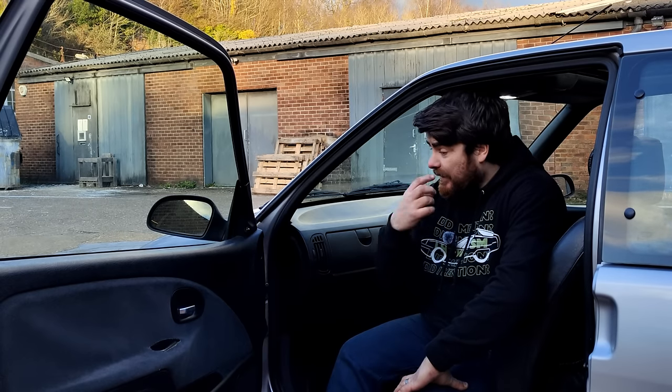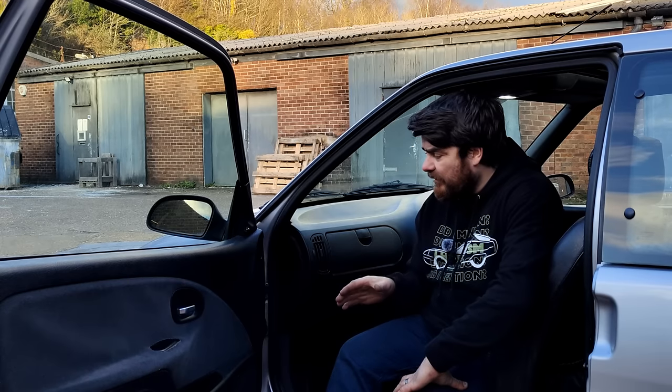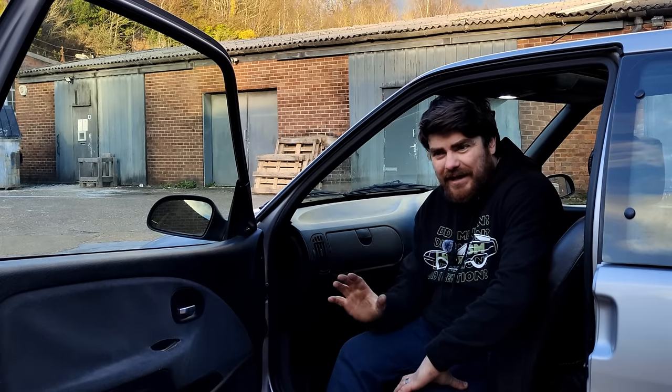But fast forward to many years later, I pull out of the petrol station in this car and it cuts out. Again, it just cuts out. No shudder, no shake, no rattle, no bang. And for some reason, probably because I'd been faffing about with the cam belt a couple of weeks earlier, it went through my head. I thought, oh no. I tentatively turned the key and it started. Fine. Oof. What a coincidence.